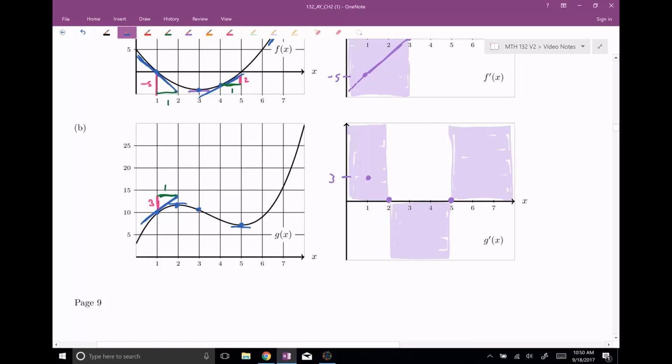Okay, next up, let's do 3. So again, if I draw my tangent line, something like this, and if I do a run of 1, how much is the rise? Well, it seems to be going down in this case. So let's see, the rise is, I would say, maybe around -2, maybe -1. Again, this is an estimate. So, okay, I'm going to say around -2. So if this is maybe -3, then -2 should be somewhere right around in here.